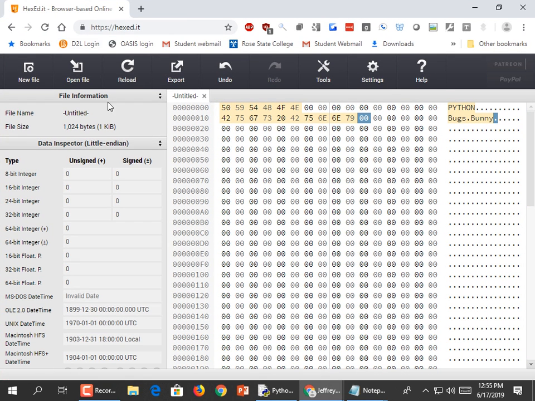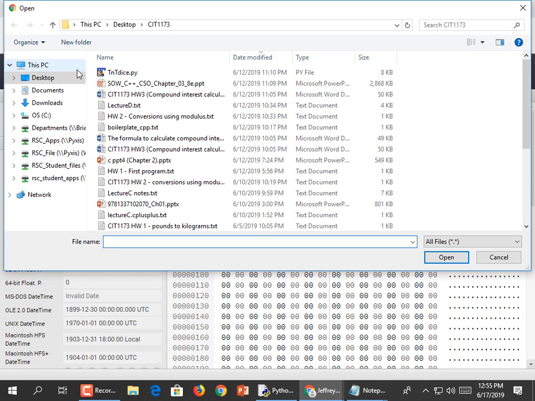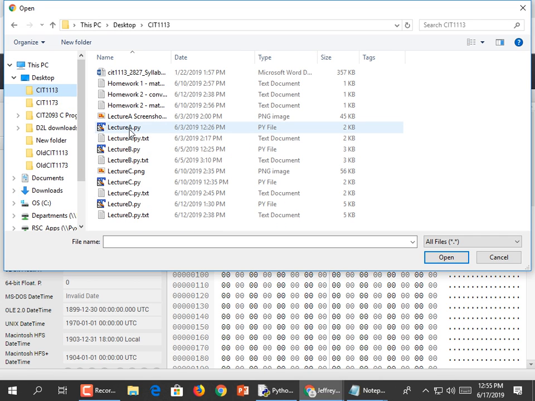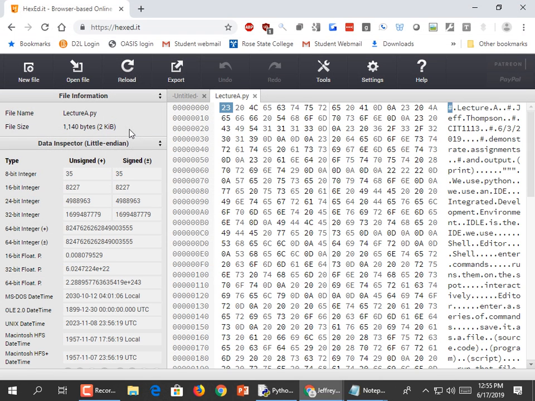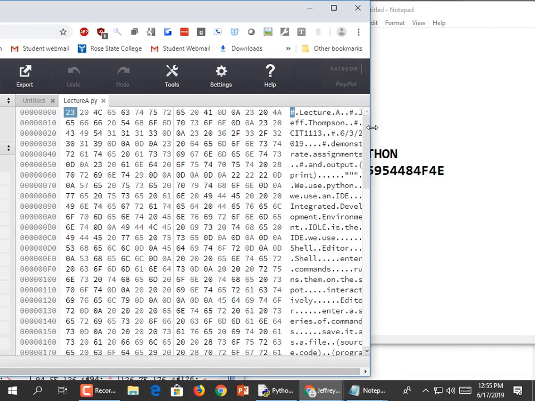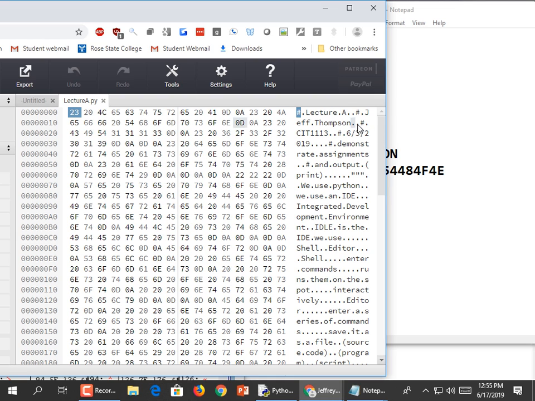If you have hexed.it open, go ahead and click Open File and choose one of your Python programs and upload it. Just any of them. It doesn't matter which one. Lecture A.py. There it is. Here's my program. This is all the ASCII text.